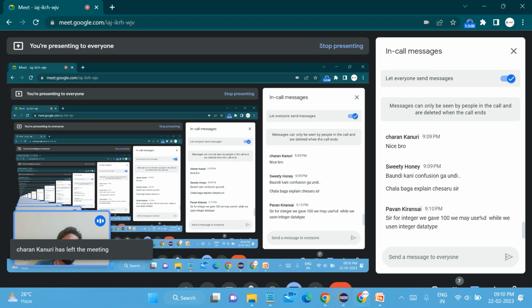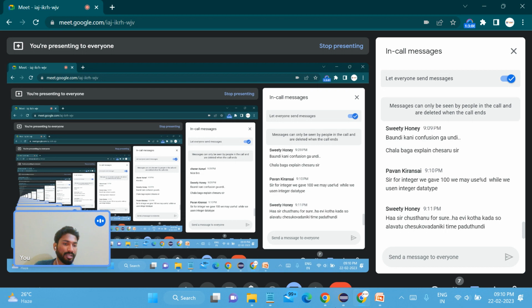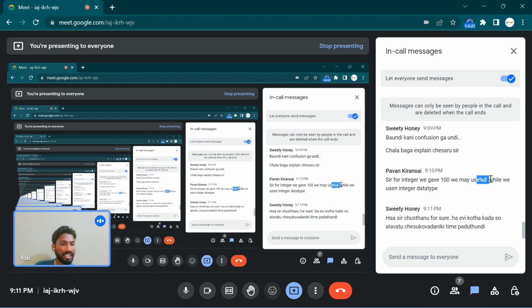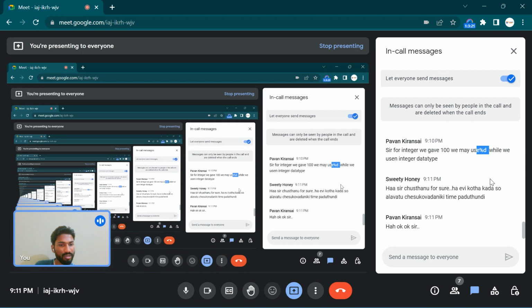Percent D. The percent D you will use in C and C++. In C and C++ you will use that percent symbol D. There is no need to use it in Eclipse and all. Percent D means a decimal value, an integer value and all. Percent F you will use sometimes. In Eclipse and this Java programming, there is no need to use those things; the program works without errors. In C and C++ you use percent D, percent F and all.